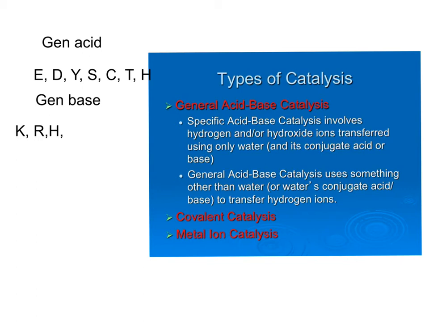What else is there? Proline doesn't, only if it's the very end, because then it's going to have a free amino group or a free carboxyl group. So we're talking about just the R groups. Remember, its R group is just three CH2 groups that come back and hit itself. Right, it's all the same ones: E, D, Y, S, C, T, H. Because if they can accept a hydrogen, they can usually give a hydrogen. But E and D are used a lot, so E, D, and H for the big ones. Tyrosine is a lot of times too, especially for nucleophilic attack.